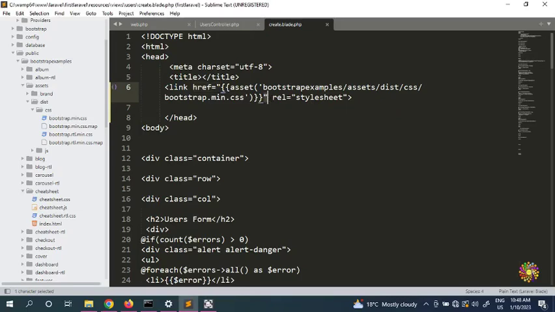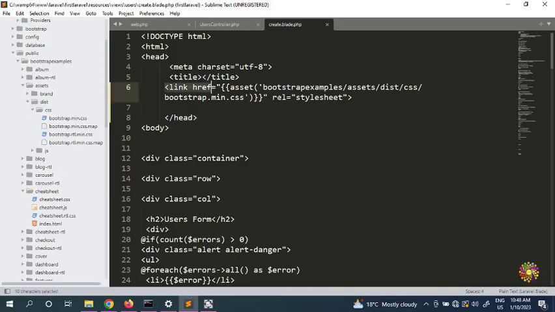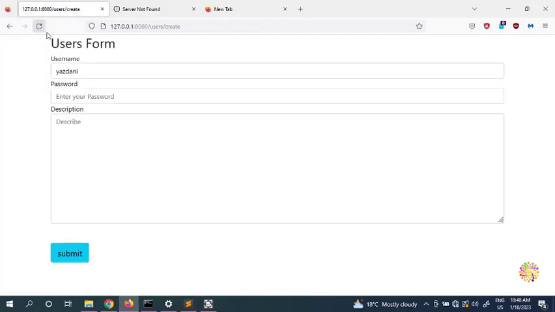Okay, so if you press Control S and save all, make sure your link has an href like this, and closing like this, and make sure it has this. If you remove this rel stylesheet, then Bootstrap is not going to process this. So if your link doesn't have this here, it means that Bootstrap is not going to process this. So make sure you have a link href, and you have a stylesheet to tell the HTML that this is a Bootstrap file. And look in here, I refresh it, and it's back to normal, and I don't have internet. My internet is not working, there is no internet here, but I have my file here.